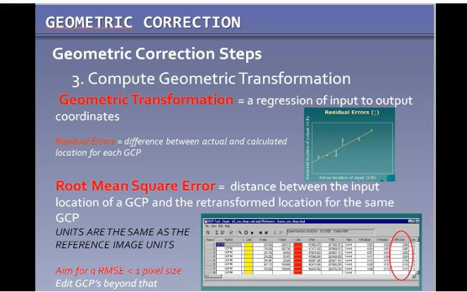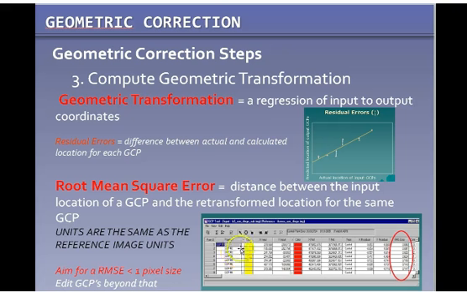So once you've got all of your GCPs selected, the next step is to actually have the software run the transformation and warp the image. But before you do, you want to make sure you're looking at your statistics from just those ground control points based on the model you've selected, so that you can make sure that what you have is pretty good. And so what we use to assess the accuracy is a root mean square error, and that's reported to us in the ground control collection tool.